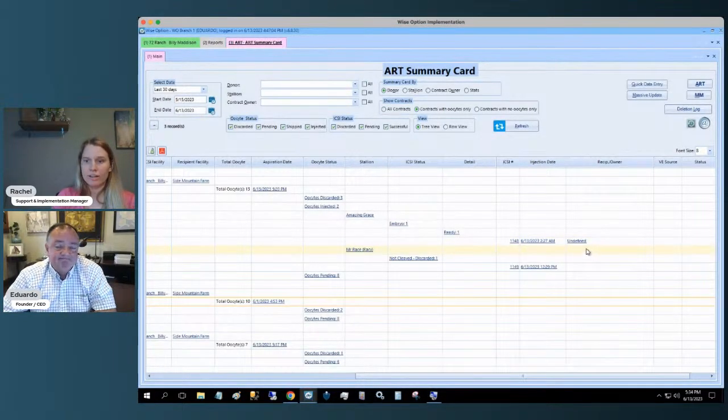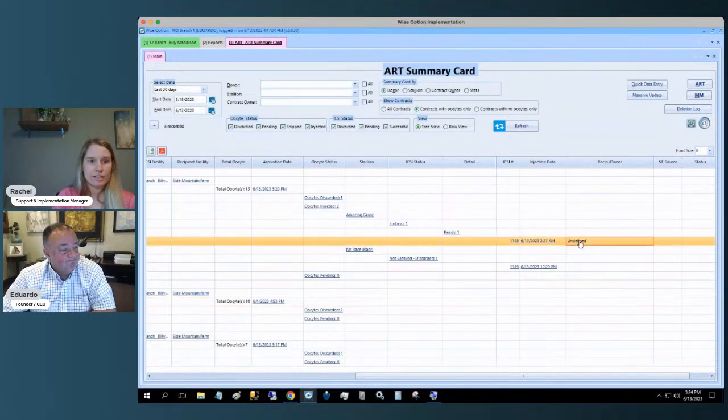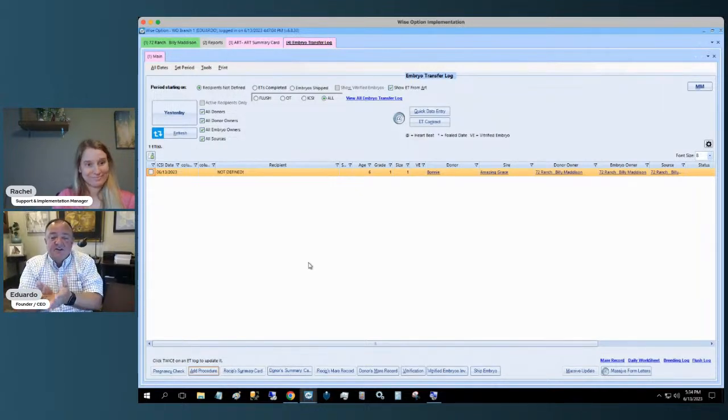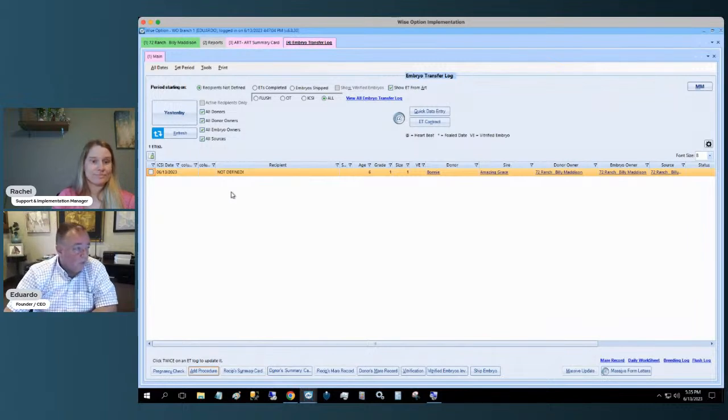I think if you just click on undefined, that actually takes you right to the ET log. Precisely, it takes me to the embryo transfer, because now I have an embryo sitting on the counter, and WISE option is waiting to see what we're going to tell it about the whereabouts of this embryo. Here on the bottom, there are a couple of things we can do. We can perform a vitrification, or we could simply double click, transfer to a mare. We could also ship to a different place. So we have it all.